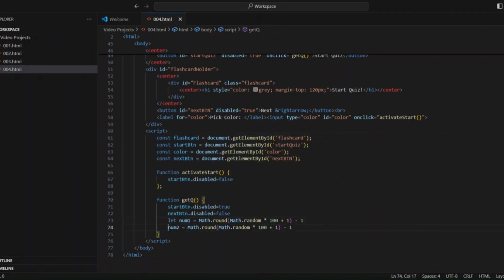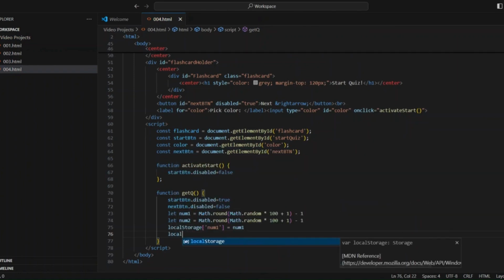Then we say let in front of both of them to show that we can change it. Then we say localStorage, and then we say num1 equals num1. Local storage always makes it a string at the beginning, so we're going to have to turn them back to numbers to show the answer, but that's later on, not now.